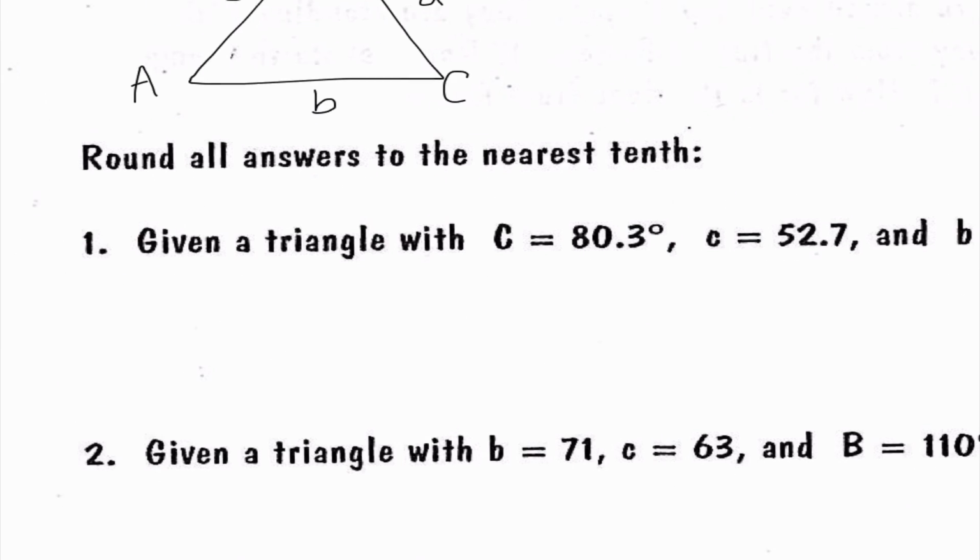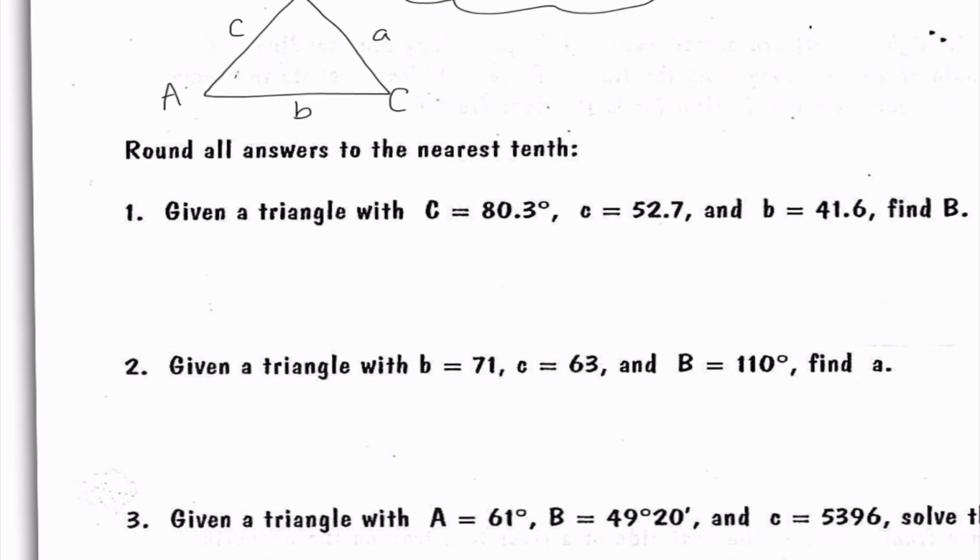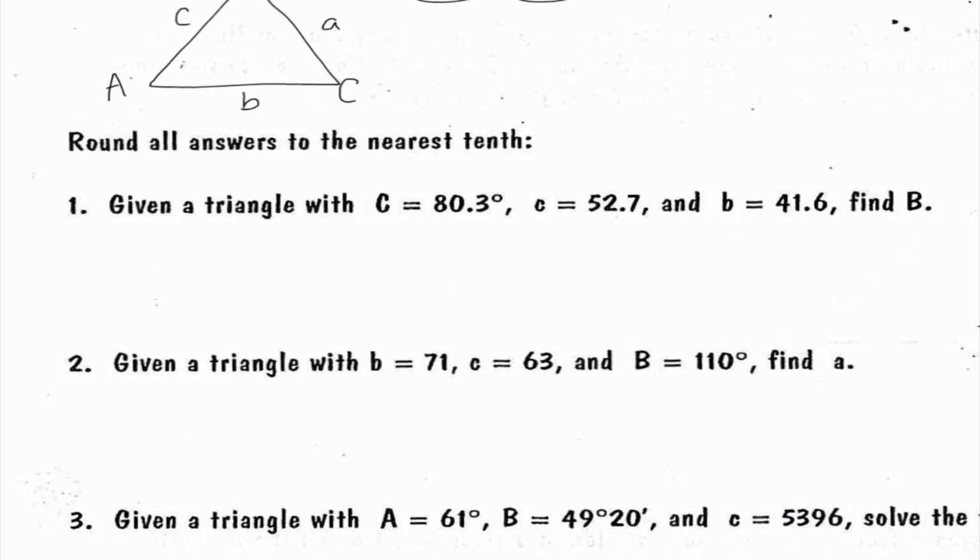And in our problems today, it's going to ask us to round all the answers to the nearest tenth, and it's going to give us information about the triangle. So, for example, number one, it gives us angle C, and side b. So I'm going to start by just kind of thinking about the information we have. And I notice that I have one side that's matching with an angle. And we're trying to find angle B, and they actually give us what side b is. And what we will eventually learn is normally when we're talking about two angles, we use the law of sines. When we talk about one angle, we use the law of cosines, which is what we're going to learn in our next lecture.